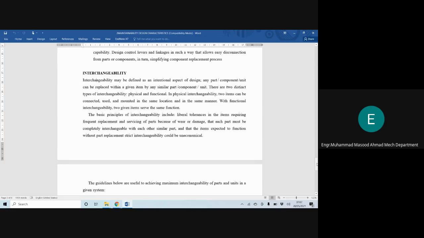Now the disadvantage is that the people who are in the manufacturing field are not making parts for themselves. When it is interchangeable, you don't have to make those parts like nuts and bolts. You just go to the market and purchase them. This way, you save a lot of time, and those who are manufacturing are manufacturing in bulk quantities, so their cost of production is less. So interchangeability can reduce the cost if the production is large, but if the production is small, it may become uneconomical.